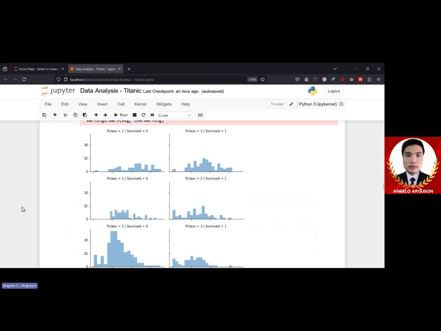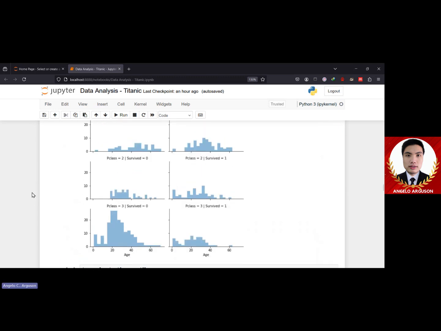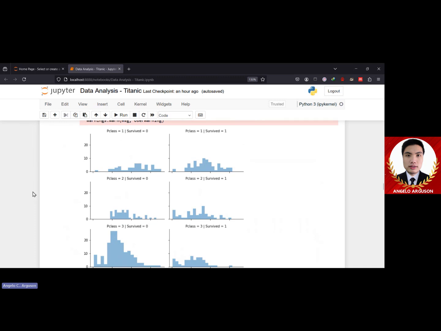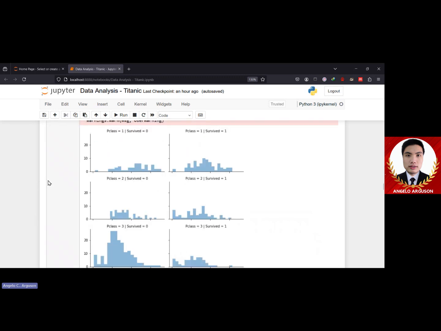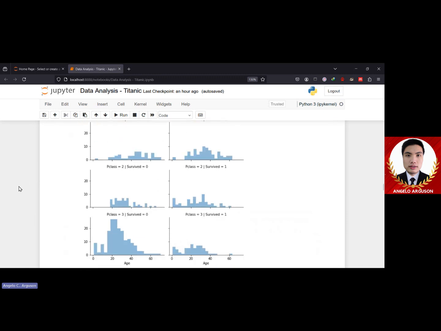So we can now get an idea from this data that we are getting from the Titanic's data set. Okay, people were gentlemen and definitely gave way to the women and the younger age groups to survive. Okay, they prioritize those women and child.